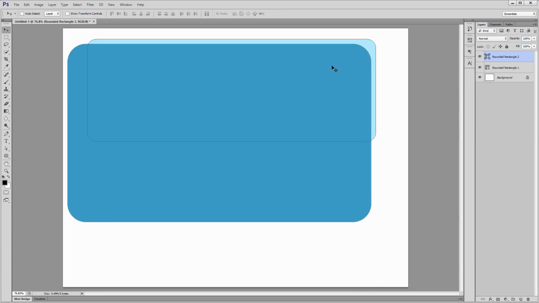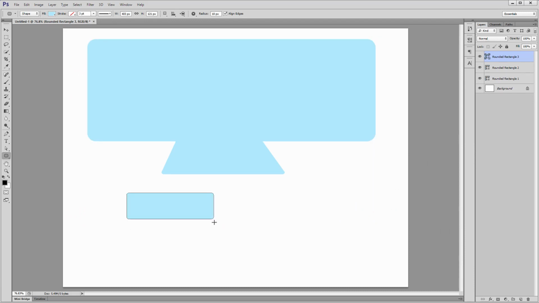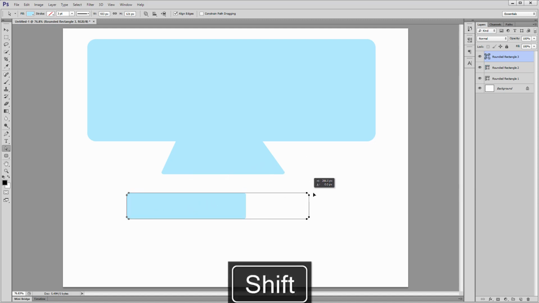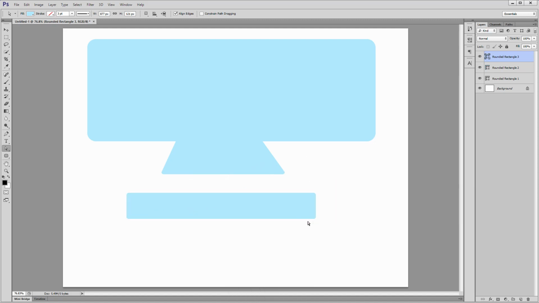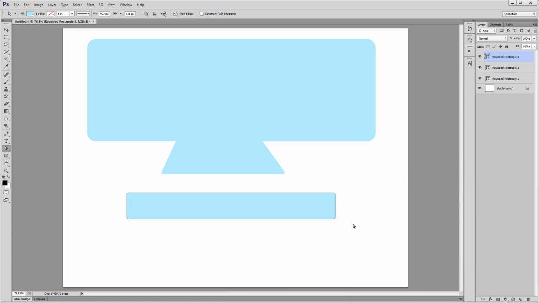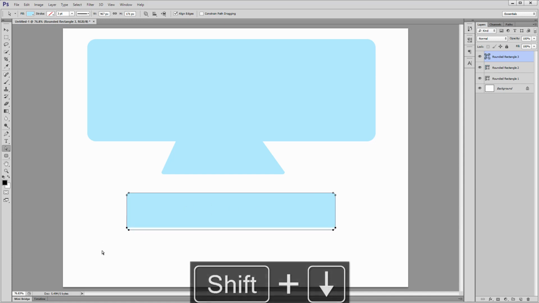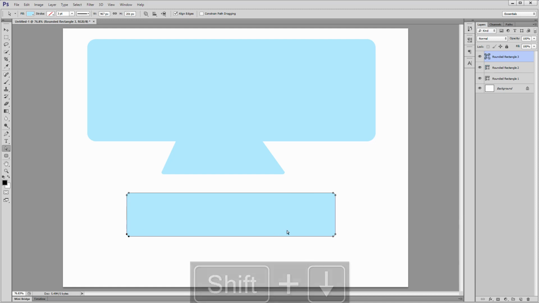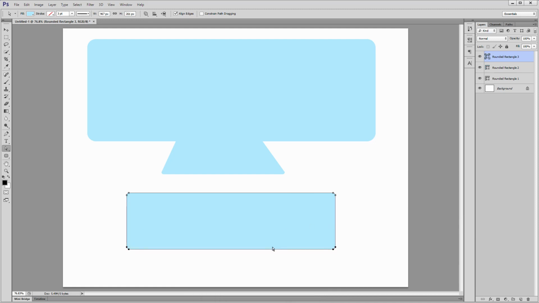Here's how you enlarge a rounded rectangle in CS6 and maintain its set corner radius. You select the two right edges like so, and now you can use your mouse to enlarge it like so. Remember, Shift constrains it to a straight line. Alternatively, you can use your arrow keys combined with Shift to expand it in 10 pixel increments. When you're done on one side, you move to the other one. Is this ideal? No, not really, but it's the best you can do in CS6, and this is why the Direct Selection tool is critical in your workflow.